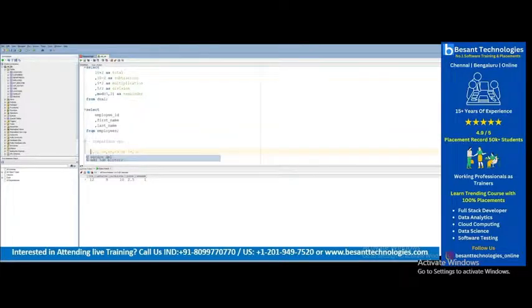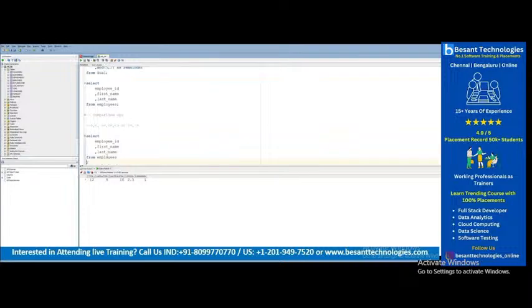We'll try to implement a where clause. We'll select this select statement where, let's say, employee underscore ID equals 100.